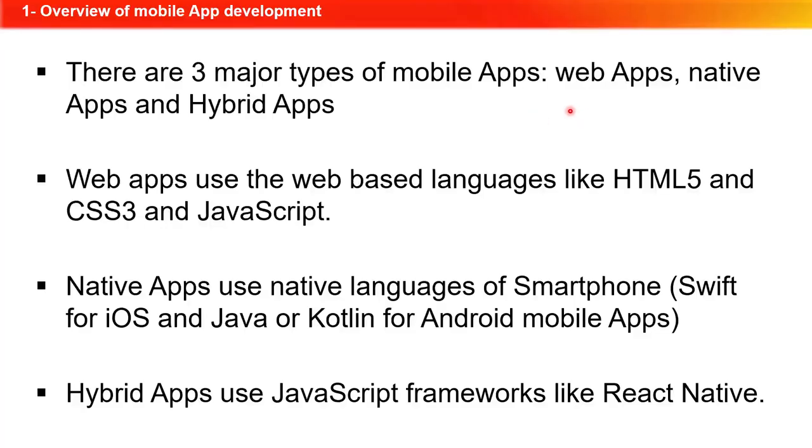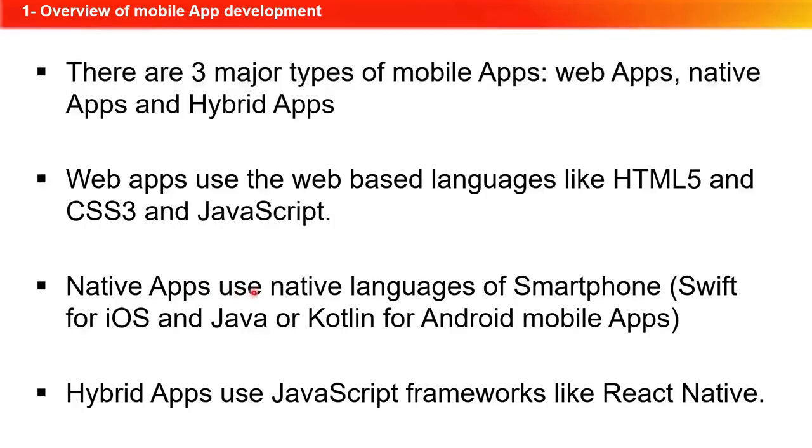There are three major types, or three major architectures, of mobile applications. Those include the web architectures, the native architectures, and the hybrid architecture. Mobile apps that use web architectures use the remote server and database type of architecture, just like a web application, and they send all data either over Wi-Fi or the telecom network, and they use languages like HTML5, Cascading Style Sheets 3, and JavaScript.